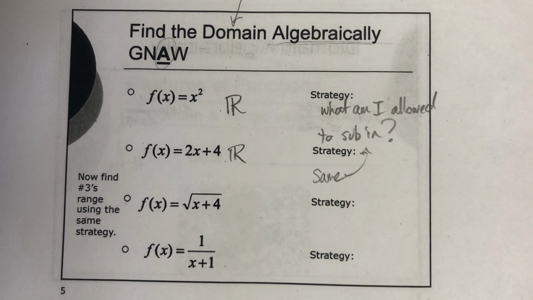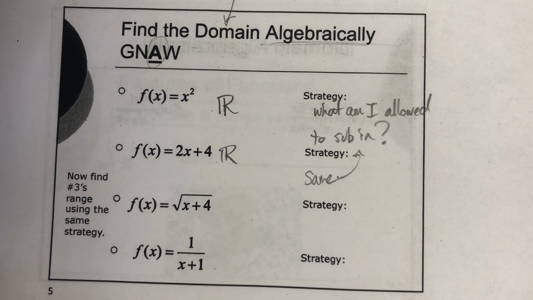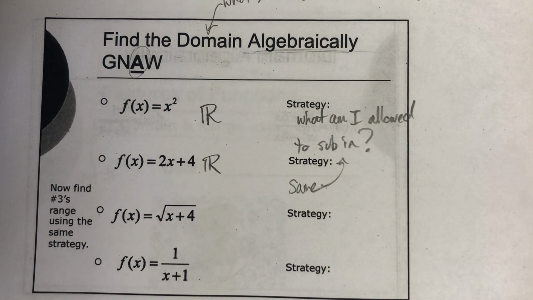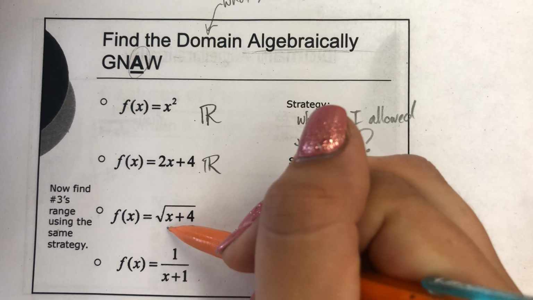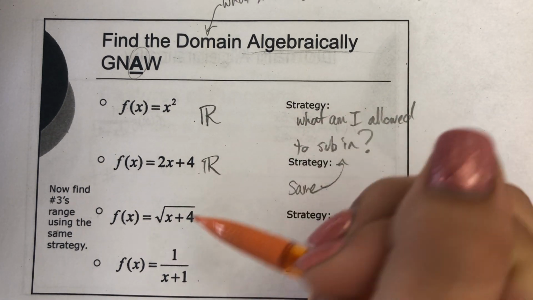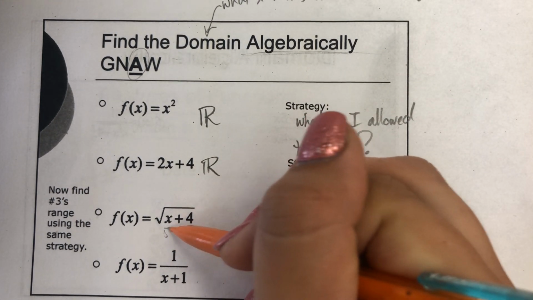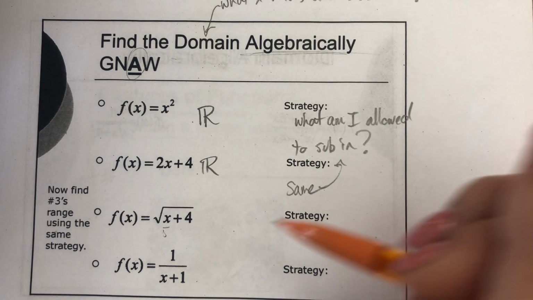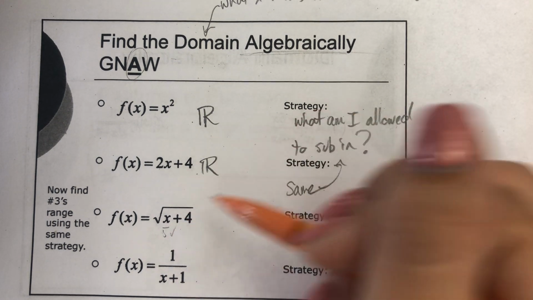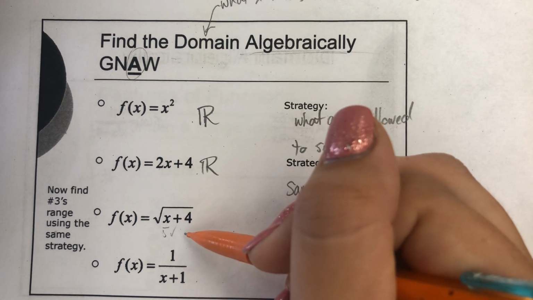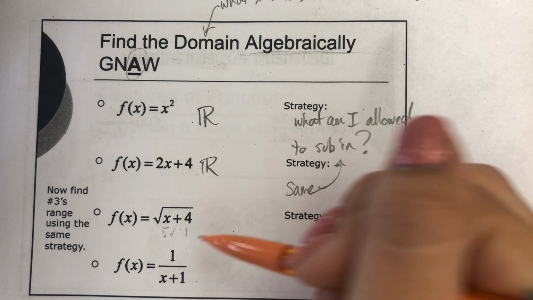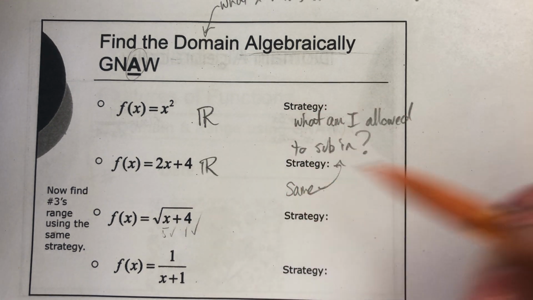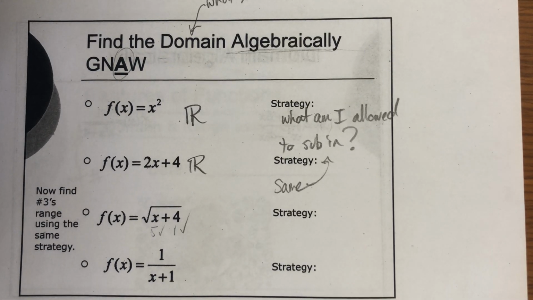I want only reals. So for the purposes of wanting real outputs, we're going to say you cannot take the square root of a negative number. So where is this? Okay, let's just try substituting in some stuff. Let's say I sub in 5. Can I do that? Yeah, it's the square root of 9, which is 3. Check. 5 is a check. Let's say I substitute in something that doesn't end up being a perfect square, like 1. 1 plus 4 is 5. Square root of 5. Yeah, it's irrational, but that's fine. Again, we don't discriminate. Irrational is fine. Square root of 5, no problem.